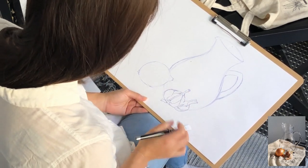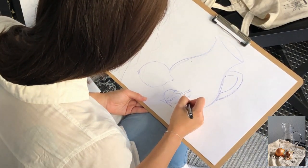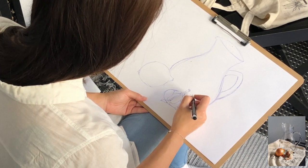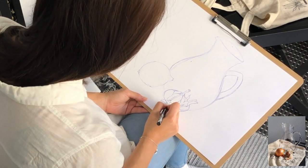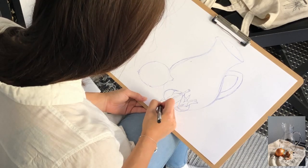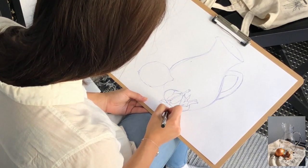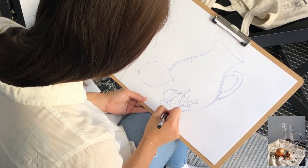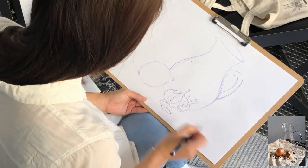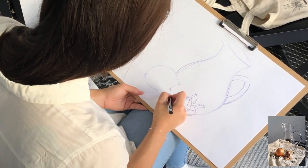Alright, so my garlic is pretty much done like that. Just let your pen follow the image that you're looking at. It should work. And there's one at the front. It's a bit hard to draw when it's facing me directly. I think that's it. That's what it is.